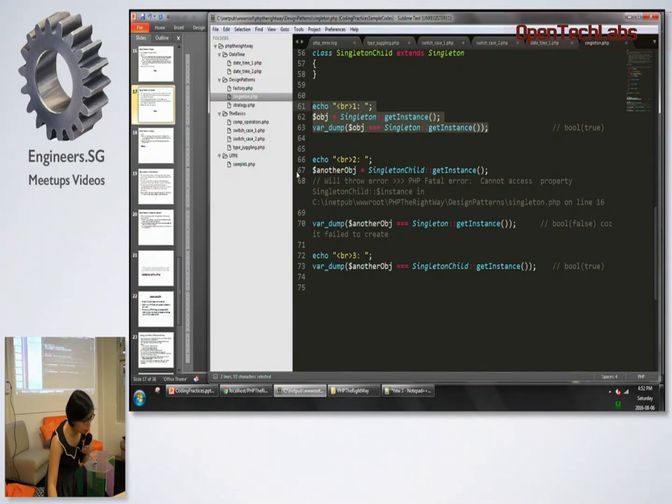But if you create another one out of it, it will throw an error, something like cannot access property singleton. If you check this one, it will return true because you declared it as a singleton child.